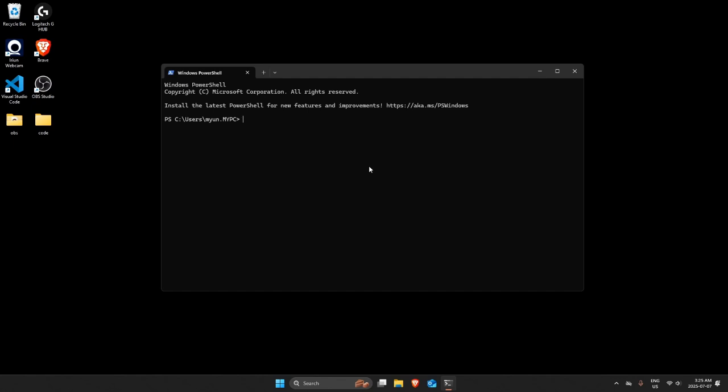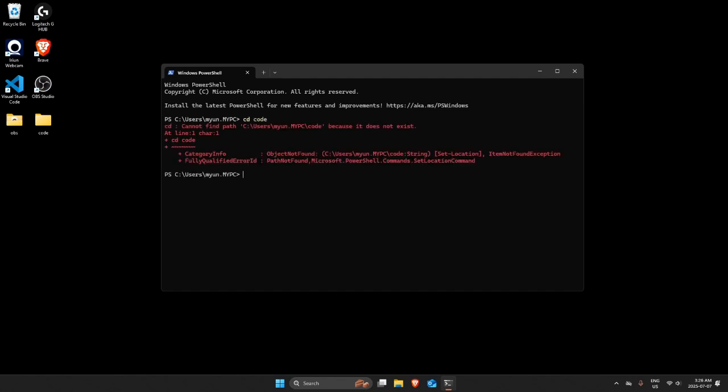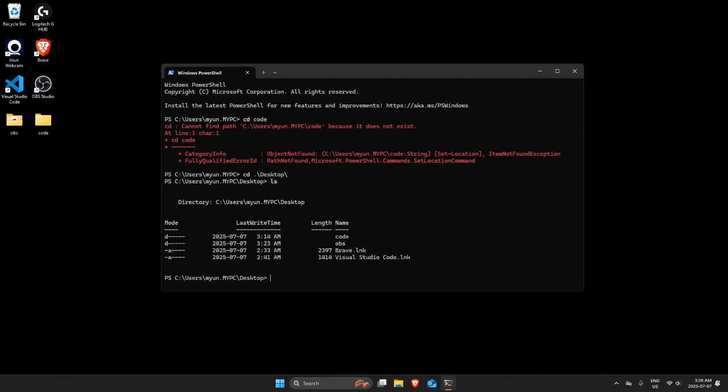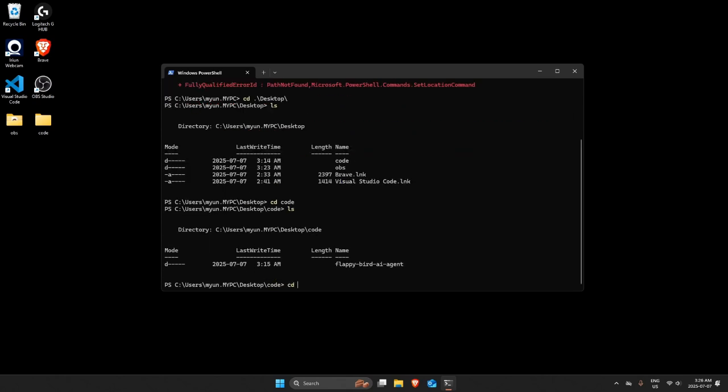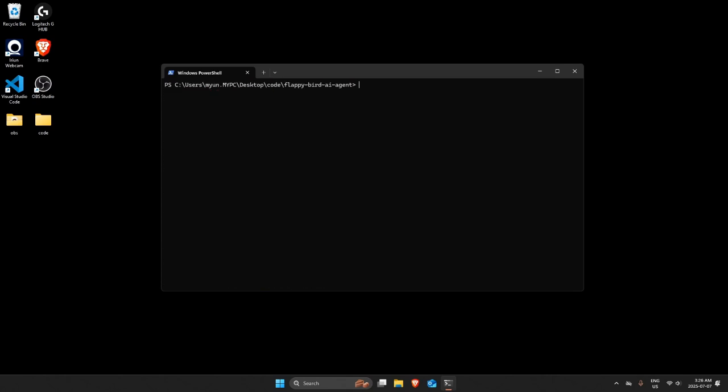So the first thing that we want to do is create our folder. I already have my folder created, and let's install all our libraries for our project.